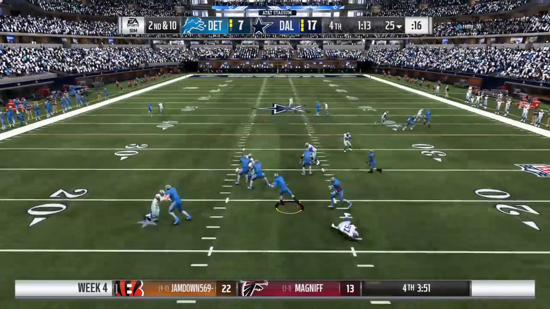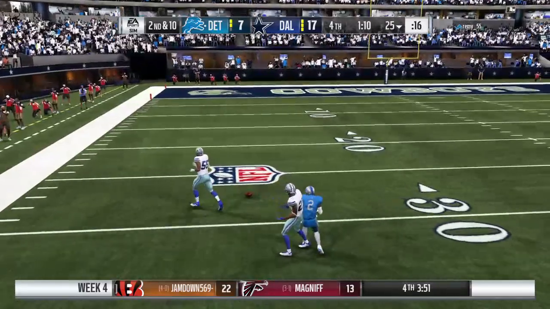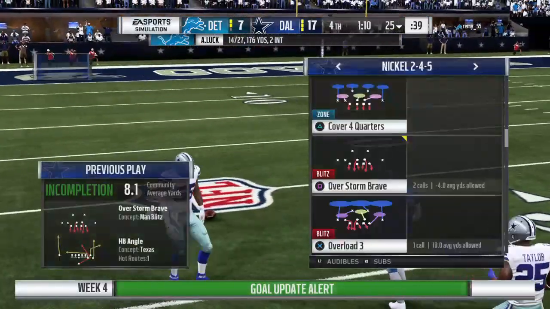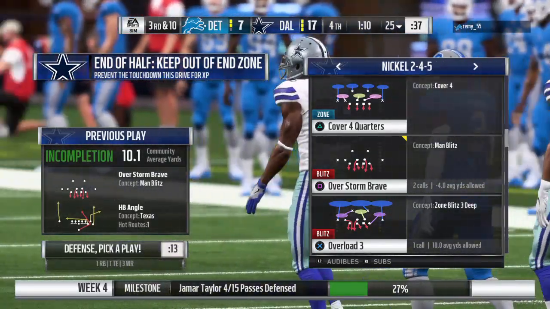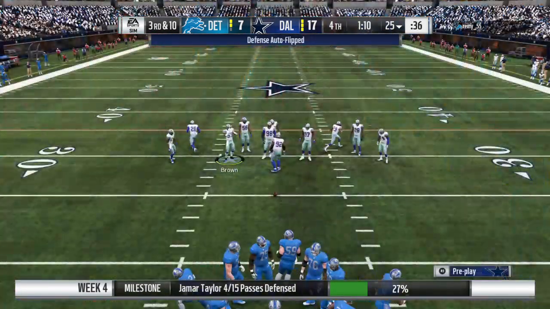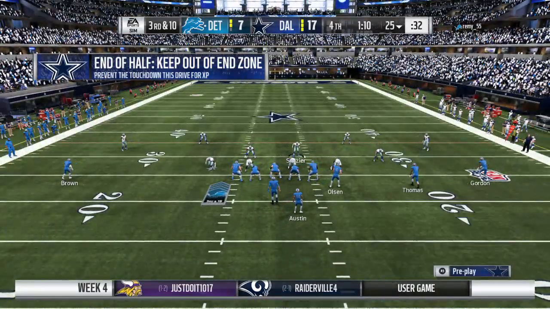Luck. Now a desperation throw deep downfield. No, he almost had it. Already with 1 interception, just missing his second there. Tried to go for the big one there on second down. Now they're likely down to their final 2 plays, and they've got to keep going for the big shot, right?